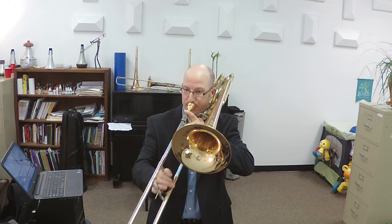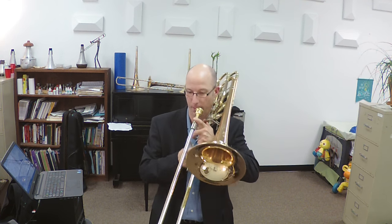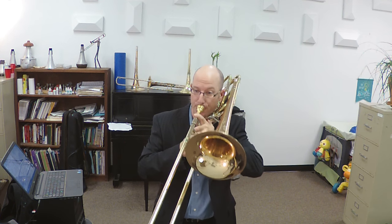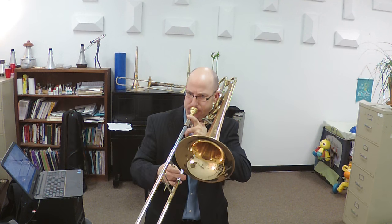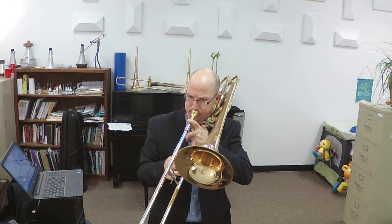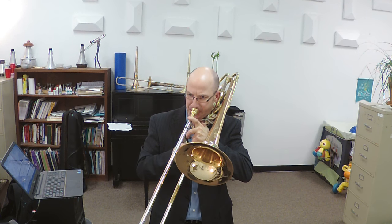That was level two in first inversion. Now I can do level two in second inversion, which takes us up to the tonic of the E-flat key. Every once in a while, since you're adding more notes, it helps to change the rhythm to line it up better. You get the idea. You can take this pattern to level three, where you add one more additional note to the arpeggio.